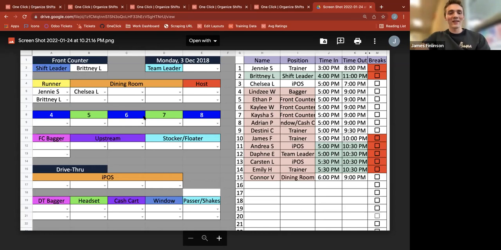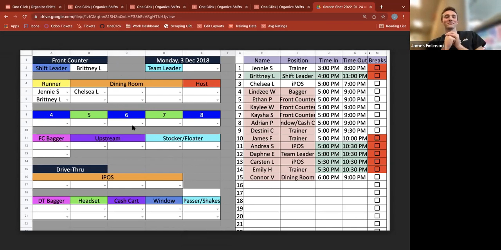They had all these different cells, and they would type in the names. So it'd reference hot schedules, and they'd type in the names of everybody who's working, and they would type in the times over on the right. And then they had these little check boxes for the breaks. And then they would type in the names in this kind of grid view in this Google spreadsheet. Now, this is already an upgraded version. When I first started, I built it and I took it from where it was to this version here, where I've got some conditional formatting going on, and notice how the breaks are automatically indicating which ones are actually needed and which ones aren't. Their original versions didn't do any of that stuff.